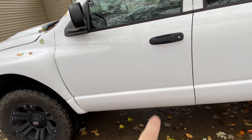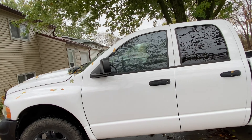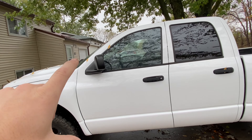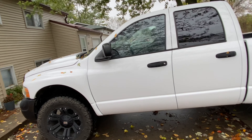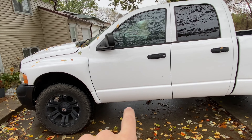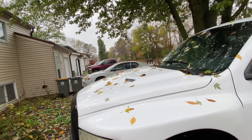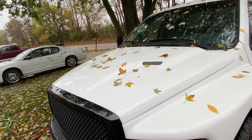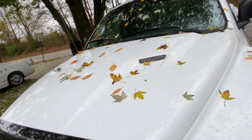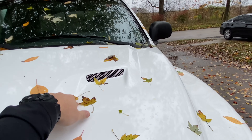Without further ado, here is the truck. It's raining out here but anyway — I didn't wrap the bumpers. The customer had plastic dipped them; I tried to take it off and just couldn't get it off, so the wrap doesn't stick to it at all. As you can see, these quarter panels in the back were white fiberglass.